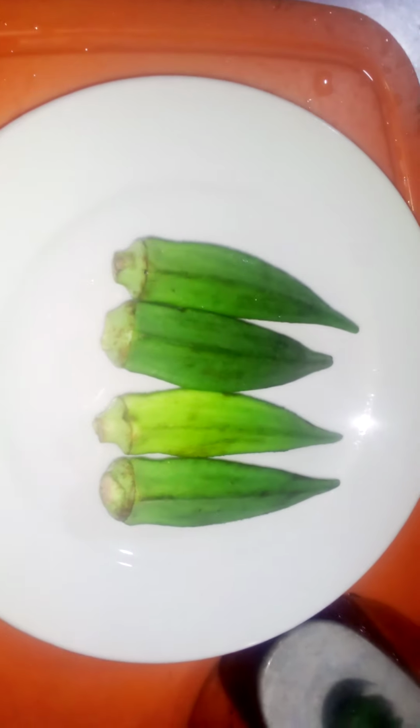Guys, if you have BP, high blood pressure, it will work like magic. So if you have BP, I'll advise you go for okra. I'll show you how you do it, and the thing will work for you very fast.